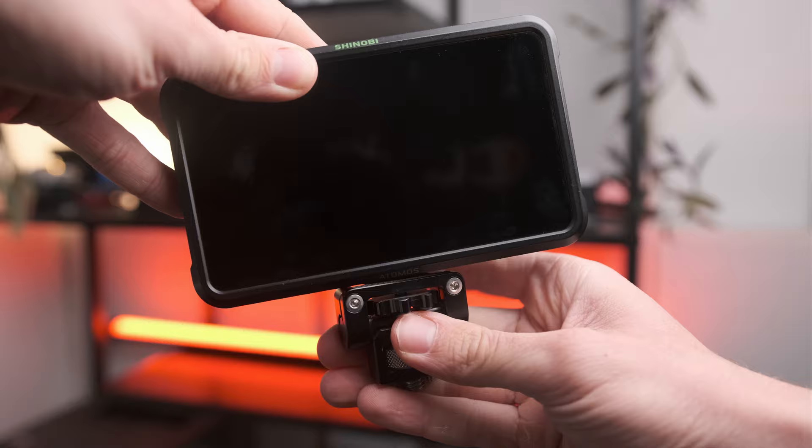It has happened to me a lot of times that I forgot my ND filter, or that time when I didn't bring the cable that connects to my monitor. Also, it's a real pain that I can't really trust the audio inside the camera. For example, if I'm using my lavalier microphone and I plug it directly into the camera, sometimes it creates a lot of static noise and some sentences are unusable. Therefore, I use an external recorder for every shoot, and this way I'm 100% sure that my audio is always crisp and clean.